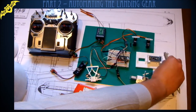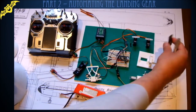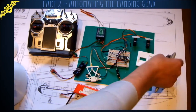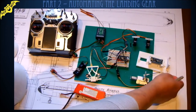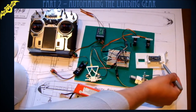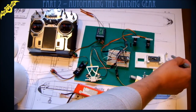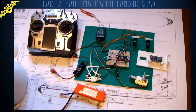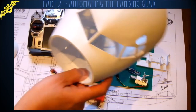I've 3D printed a mounting plate for all these parts, and there's the Arduino I'm going to use. I'm going to solder all the connections onto that, and that fits nicely in there. And the undercarriage servo will mount under here. The gear door servo will fit in there, and the steering servo fits in there. And all of that will eventually slide into the nose cone.